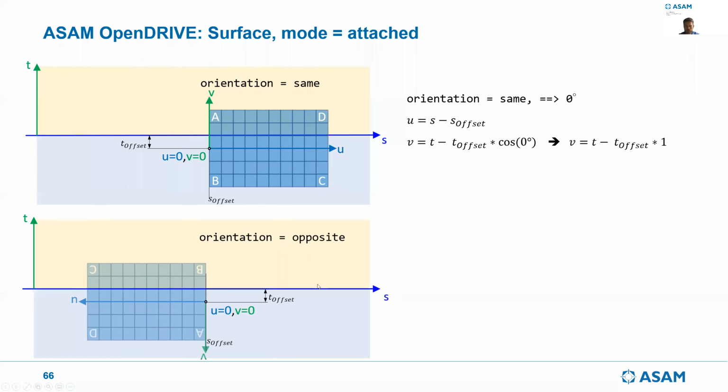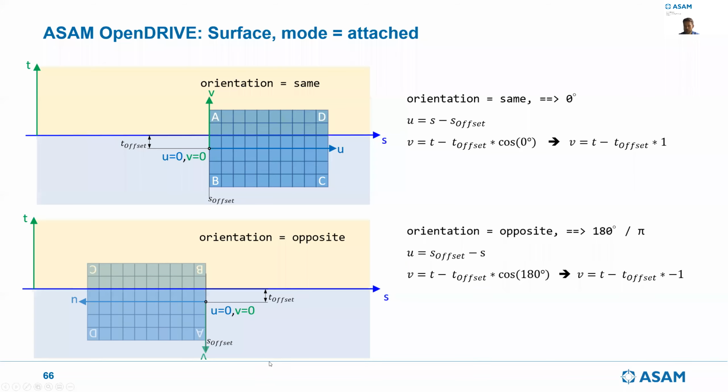But if I choose the value opposite for the orientation, this pretty much turns around your CRG grid. So if you have a look at A, B, C, and D on those letters on there, they're just there to show what happens to the rotation, then you actually turn this whole CRG grid around that point here. And you also turn the whole coordinate system as well. And these are the formulas to then calculate the points.